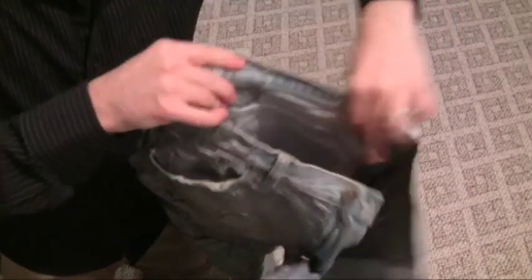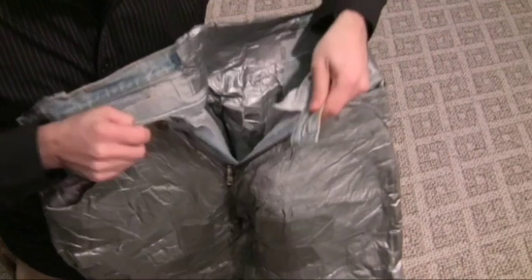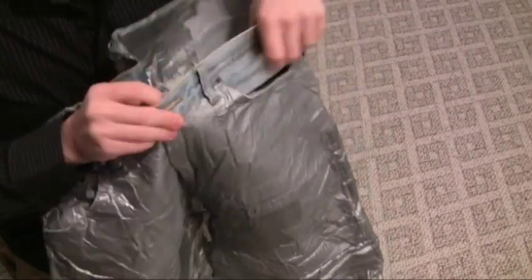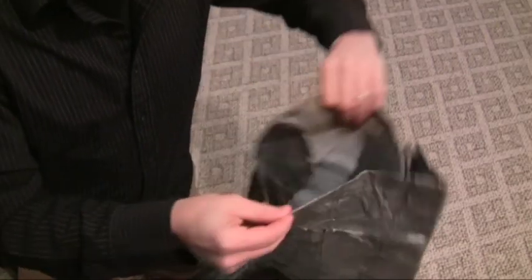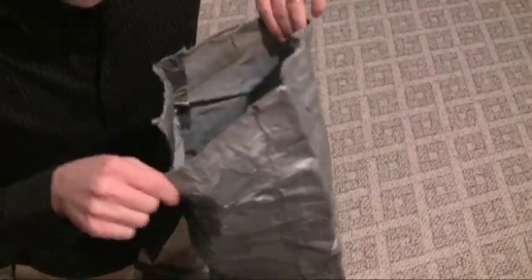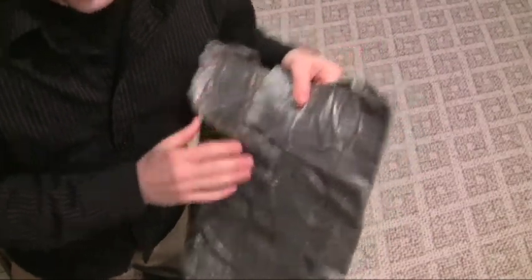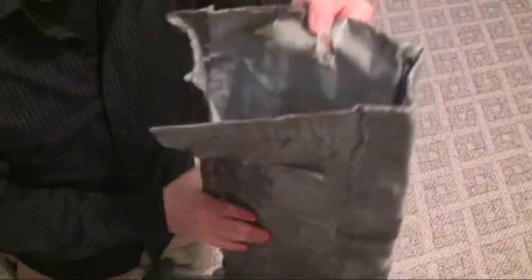So that's the first thing you want to do. Lay out your pants, cover them with duct tape, and then make sure you don't tape over the zipper and the belt loops. And also a word about pant legs. I had to cut mine open a little bit, because after I put the duct tape on, they ceased being flexible, and they were really constrictive, and I felt a little claustrophobic. So you might want to cut yours and add a little room. Let's move on, shall we?